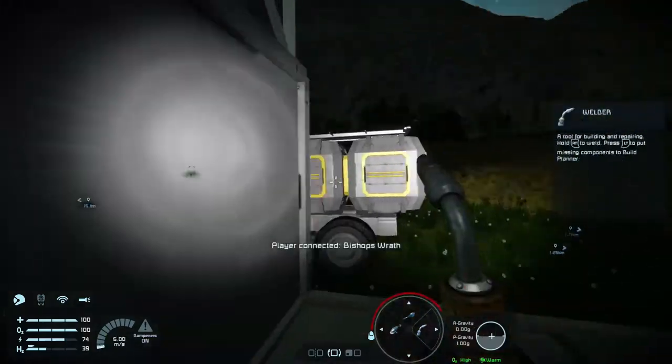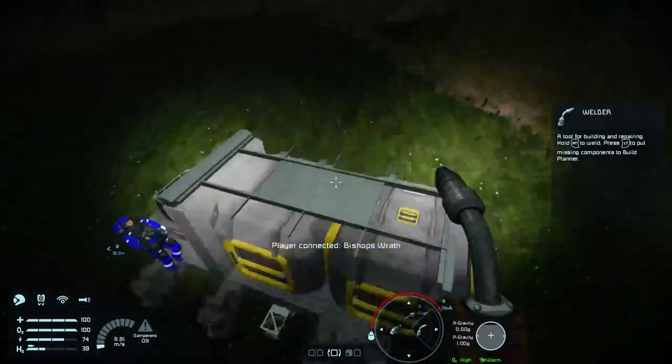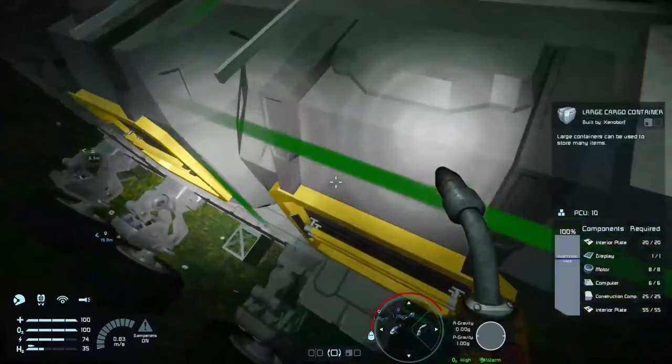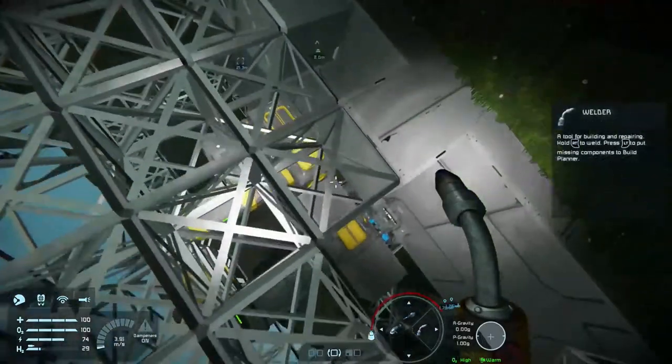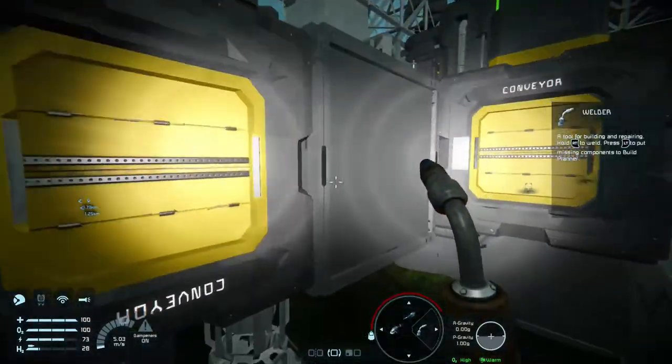What does it still need? I've kind of lost track. Just needs the solar panel. Like doing it and that's it. What does the solar panel need? It just needs the solar panel. You mean the solar cell and the bulletproof glass? Yes. I think we have those.